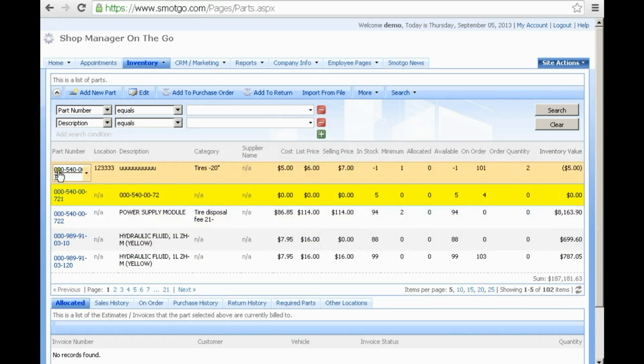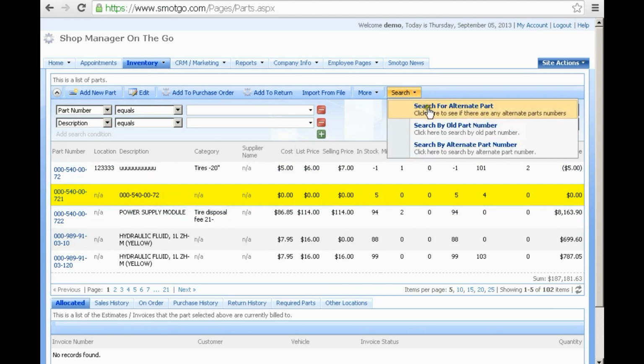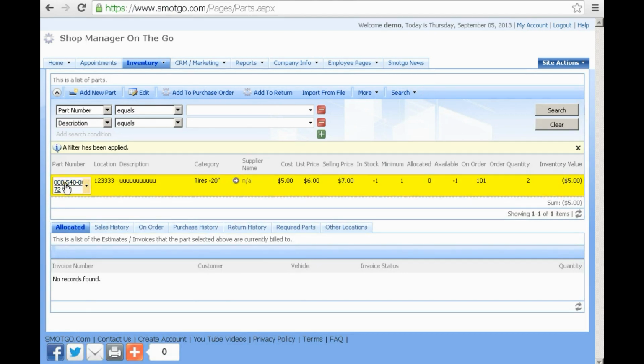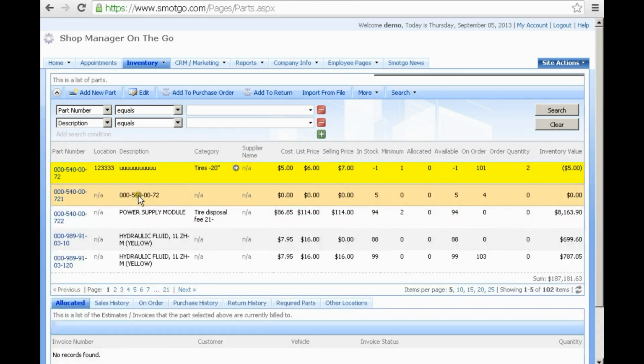So we put this part number in this part as an alternate part. Now what we do is we'll highlight this part, we'll go here to search for alternate part, and it's going to come up with that other part number, tell us that this is an alternate part for this part.